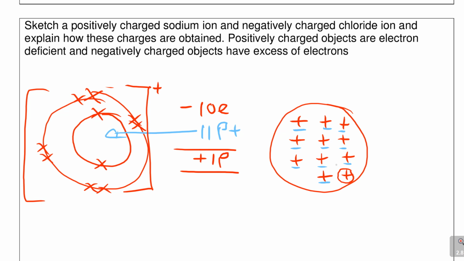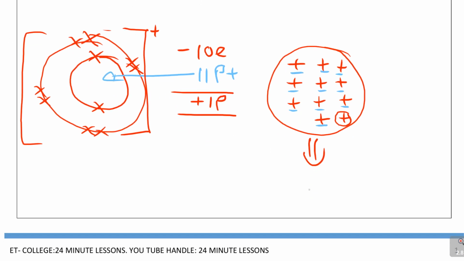And even here, when I write this kind of a molecule, I mean of a metal, I will say this is sodium with a plus. I'll just put a plus. The plus is this extra plus here that is responsible for the charge of sodium. It is the same thing with chloride.